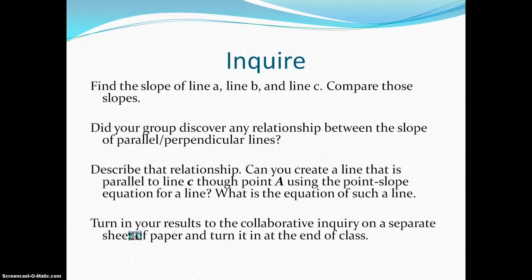Can you create a line that is parallel to line C through point A using the point-slope equation for a line? What is the equation of such a line? Turn in your results to the collaborative inquiry on a separate sheet of paper and turn it in at the end of class.